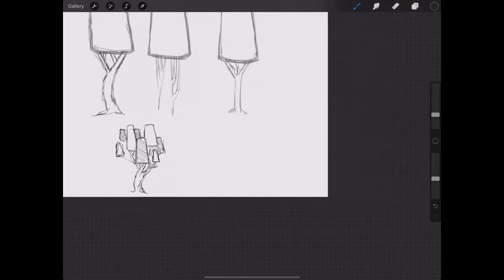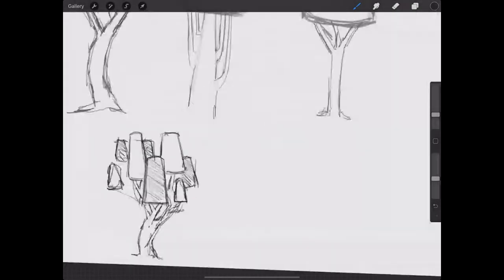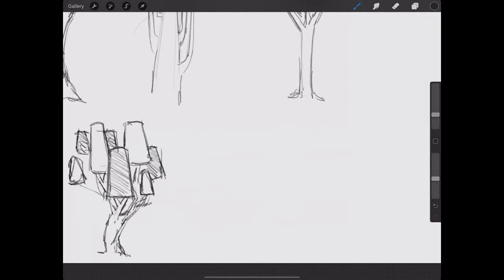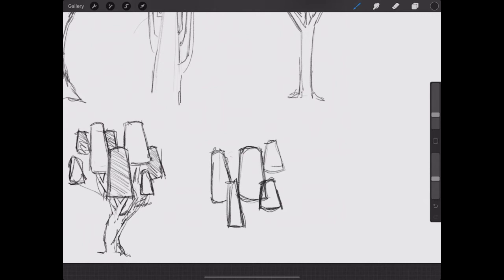What if it's that though it forms the body, there's no uniformity in the object itself? So what do we mean by that? Well, let's say that one tree is one shape. So we're taking a step backwards here. So saying one of these four-sided shapes, that's one tree. But that doesn't necessarily mean that there has to be uniformity in that. You could have another one up here that's much shorter and fatter, and we could do one in front of it that's taller and thinner, and maybe another one here that's a middling shape like this. Another one up here that's almost identical but just not quite. So you can see how I'm starting to overlap these slightly.